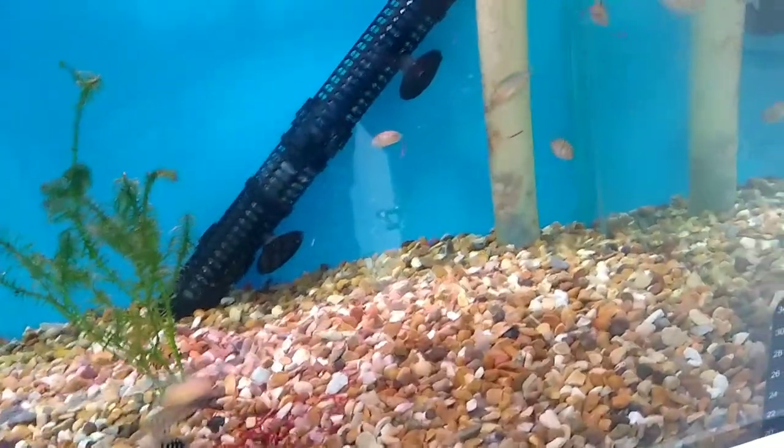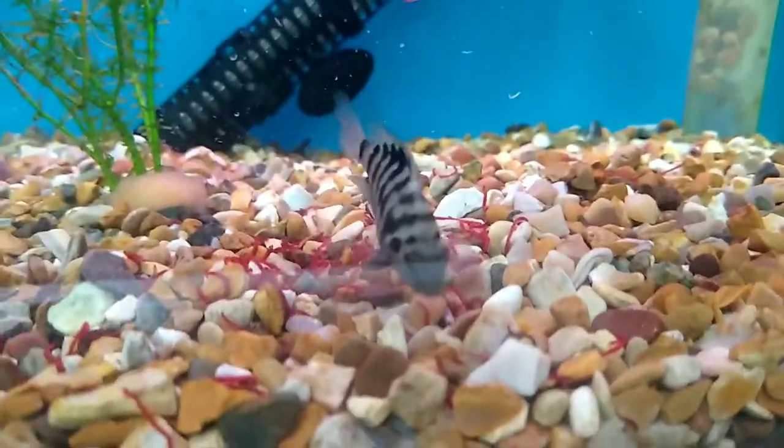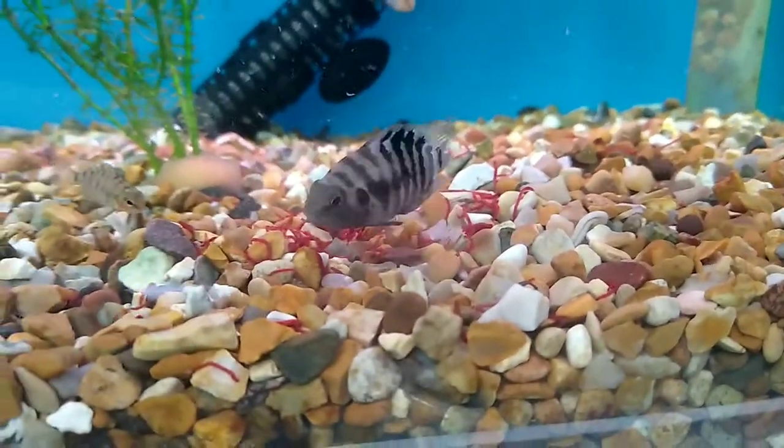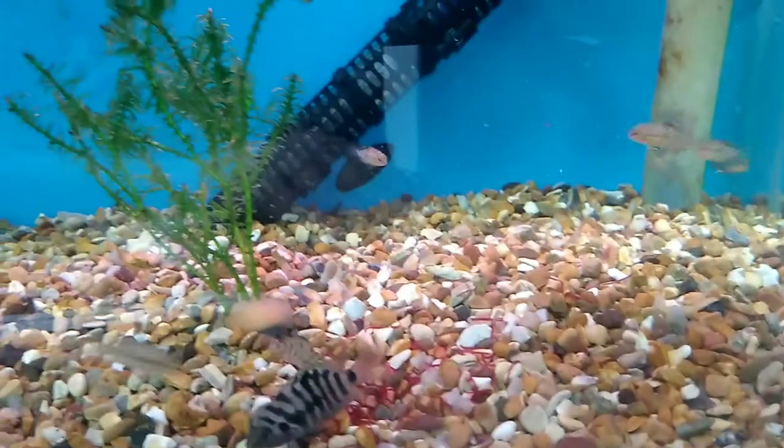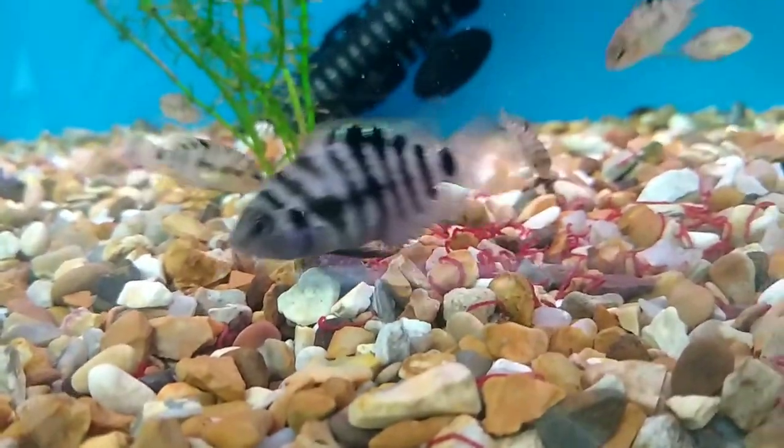So they want loads and loads of protein. So they should go around munchy munch. That's the biggest one we got. That's Big Betty. There she is, munching away.